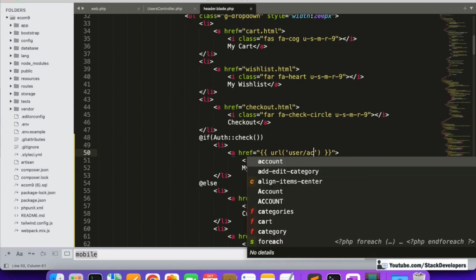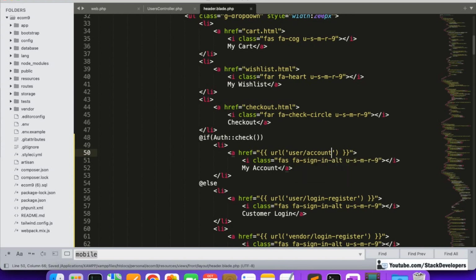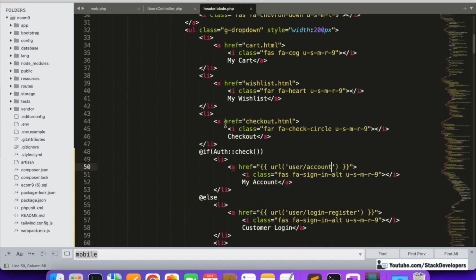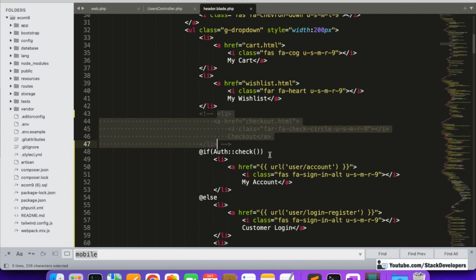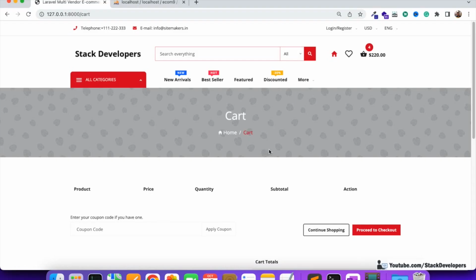There is no user account right now, but later on we are going to add its route and functionality. The link will appear like this. The checkout we can disable right now, and this we can keep, no issue.